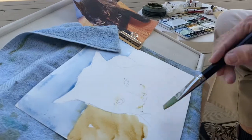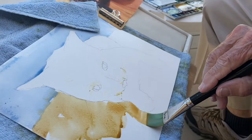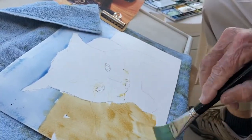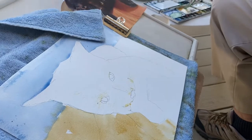So Tabitha is lying here on an oak floor. So this raw sienna is about the color of the oak.